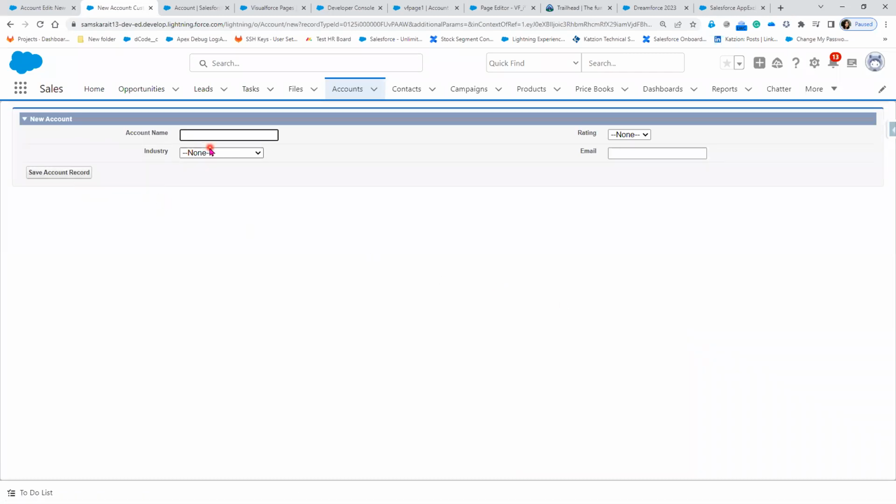Right, it is updated to the Visualforce page. It is redirected to the Visualforce page. It takes some time in Lightning, but it works. So this is the Lightning page.